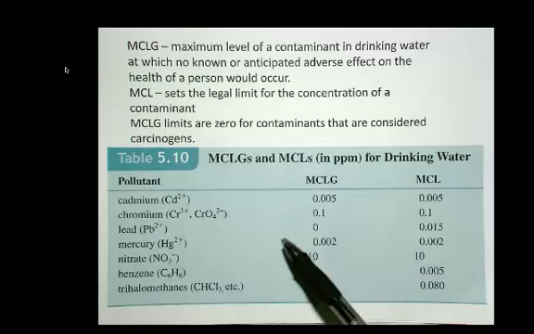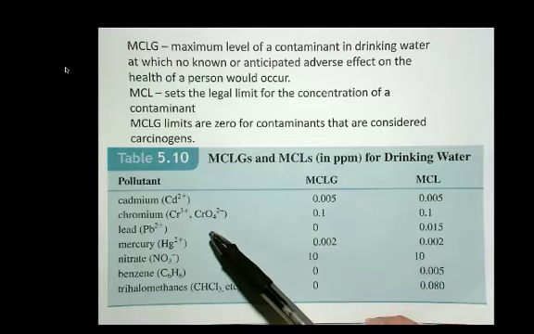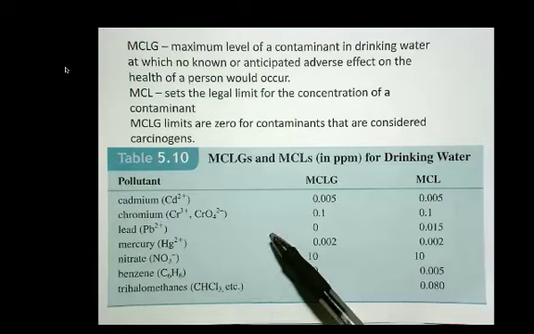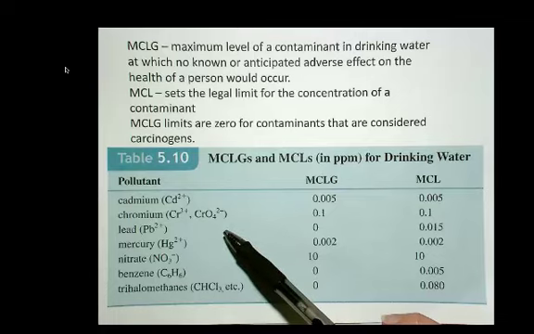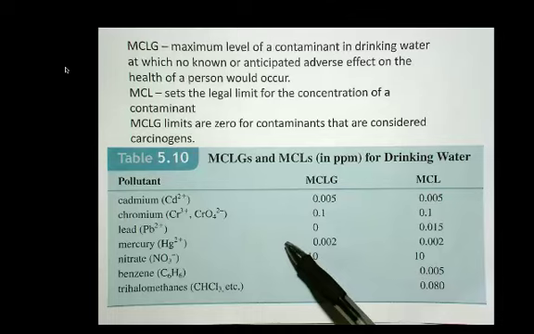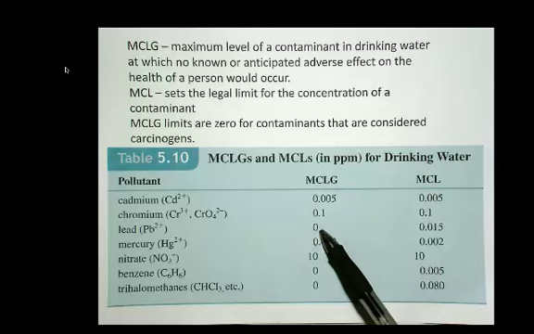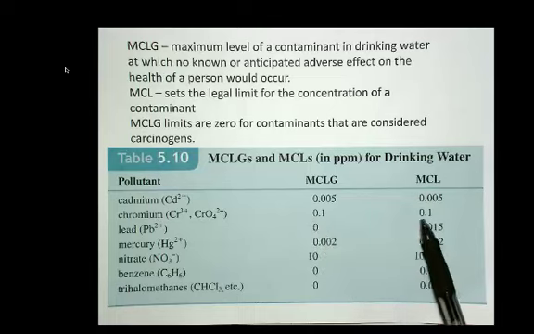And you see it's different here for lead. Lead is dangerous. There's a whole section in your textbook about lead, and you should read it in detail about what it does to the body and whatnot. But it's basically, lead accumulates. There's no way to flush it out of your body. It accumulates in your brain and in your bones. And so there's no acceptable limit that is considered safe, because it accumulates in your body, and as soon as some gets in, it's going to stay in. But to be realistic, they had to set some limit, because you can't get all the lead out of water necessarily, and so they had to set an acceptable limit.